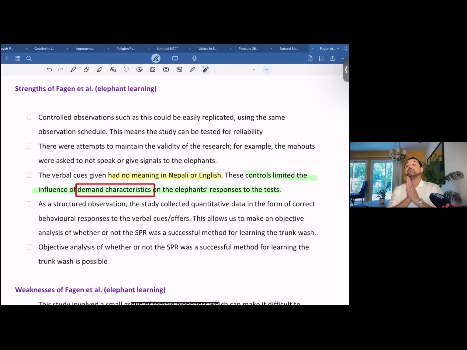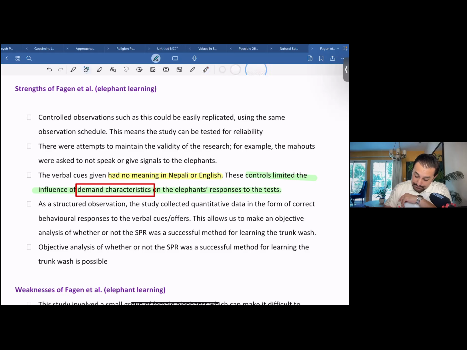Now, imagine for a bit if these animals had been communicated with any word that had any meaning in the Nepalese or the English language, this could have affected the results of the research, right? These verbal cues, which already did have a meaning, might have affected the way the elephants were responding, which was, of course, not something that the researchers would have wanted, right? Hence, what the researchers did was they chose a word that did not have any meaning in English or Nepalese. And this, of course, increases the levels of controls that the researcher has. Remember, my dear, the more controls, the higher the validity of a research.